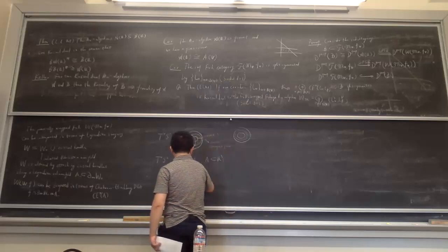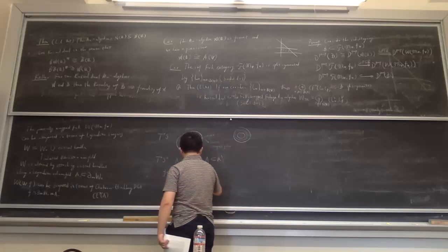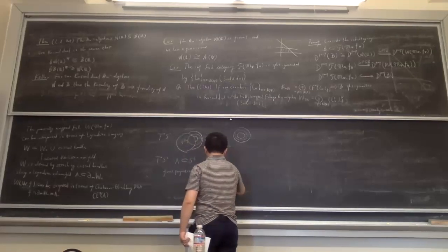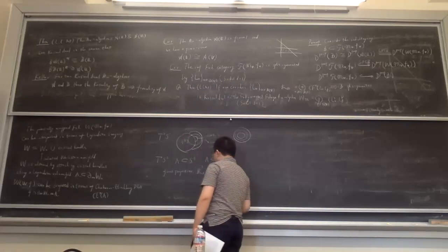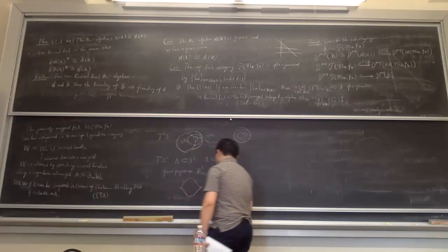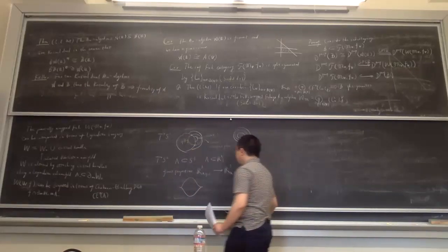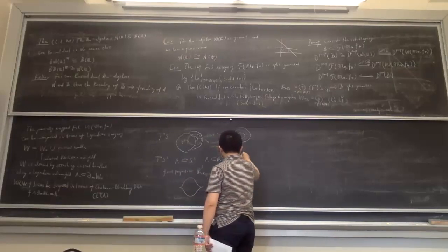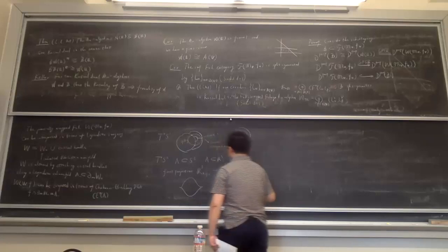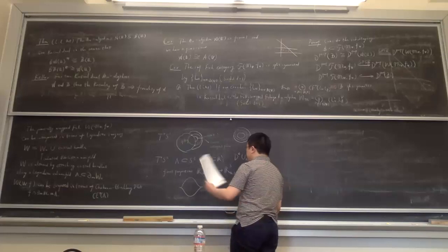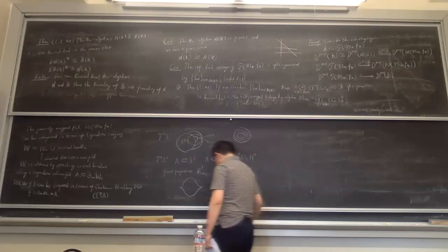Which means you have R3 with coordinates x, y, z. You project to the x, z coordinates. So in this case, what a Legendrian S1 will look like is something like this. So you have two cusps. And if you want to build T star S2, what you do is that you start with a 4-dimensional ball, then you attach a handle along this Legendrian link, attach a 2-handle. Then what you will get is T star S2.